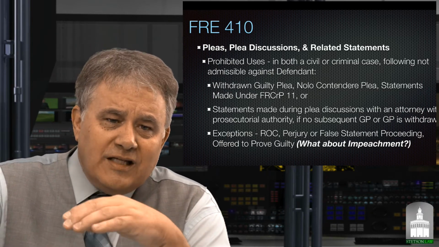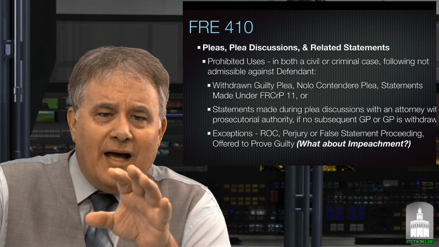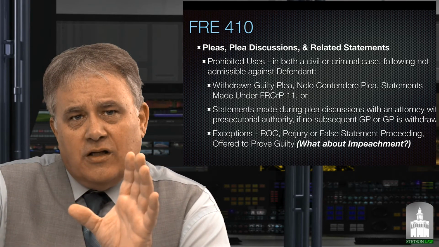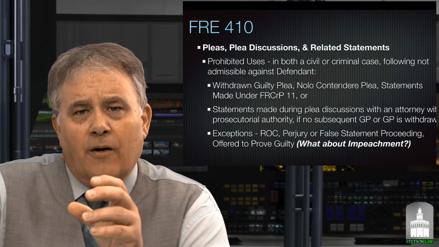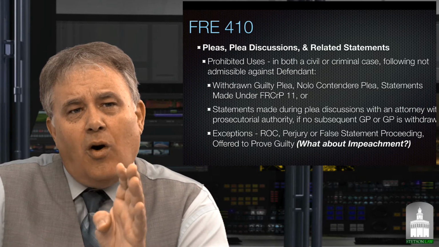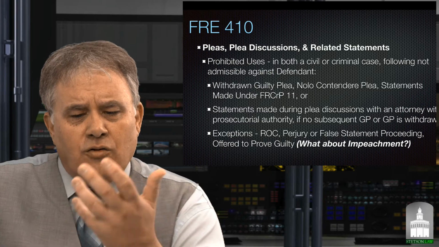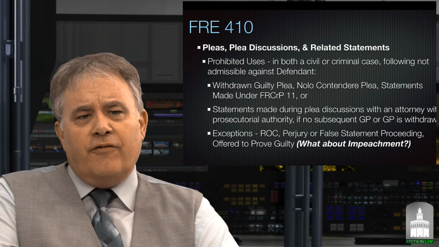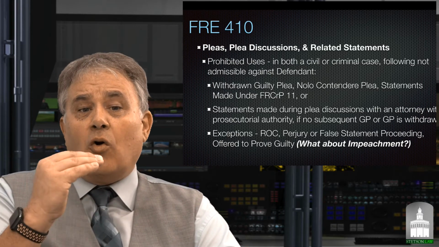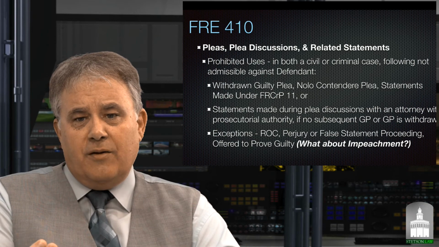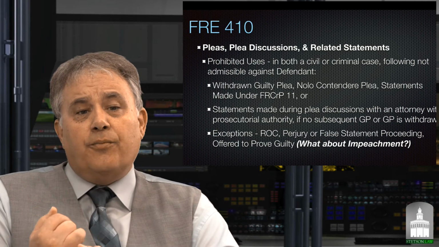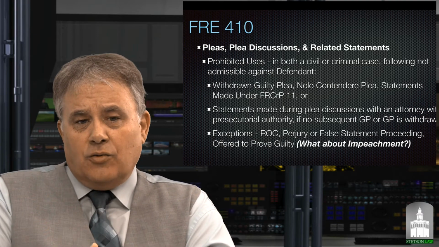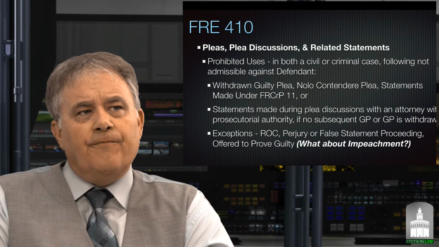Now, there is an exception that applies to plea discussions and related statements. If part of what you've said previously is admitted by you at trial, and the rule of completeness would normally require that the other part of what you said be admitted so the jury can understand the context of the statement, we might pierce the protection of Federal Rule of Evidence 410. If you're on trial for perjury or false statement, and it's offered to prove your guilt, and that earlier statement was under oath, and your counsel were present, it's generally going to be allowed there.